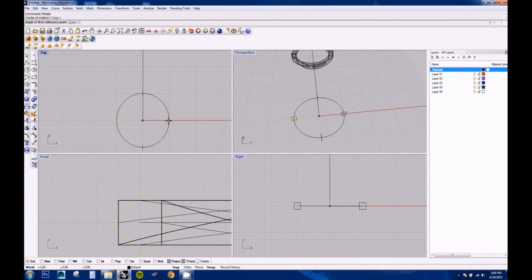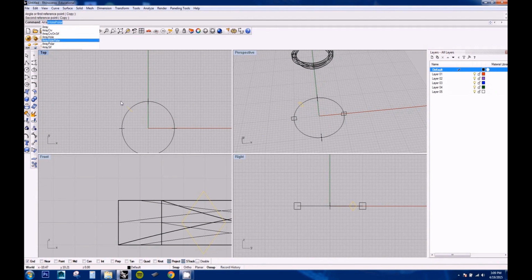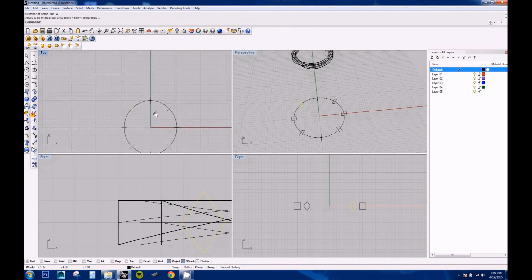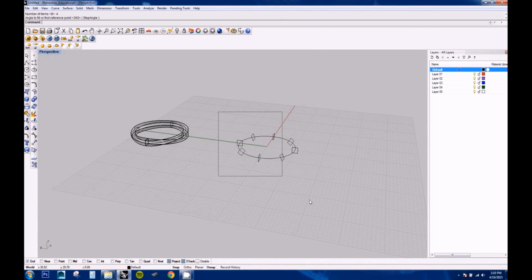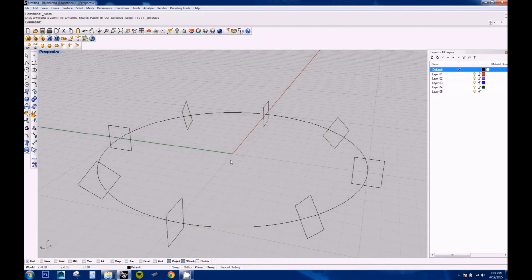Also rotate it here. And here I can do a polar array to make it faster. Choose the center of the circle for items at 360. It gives you all sections. So now we're gonna loft this again.